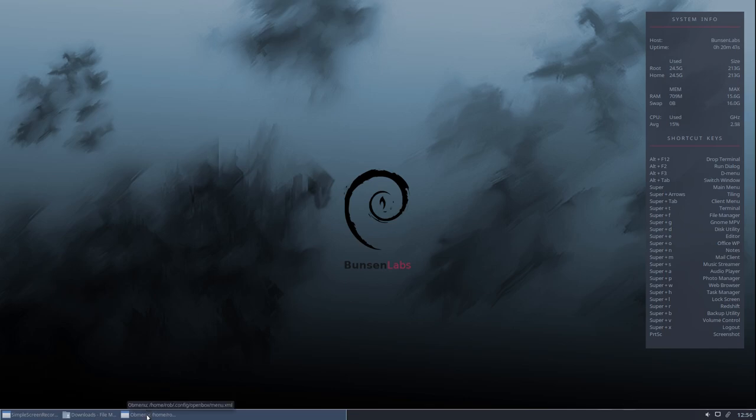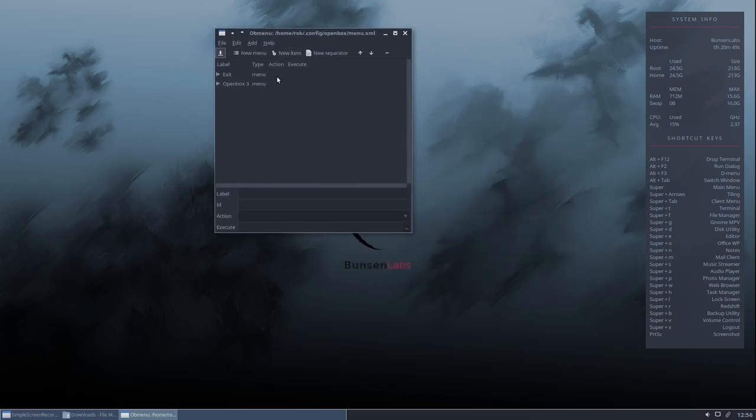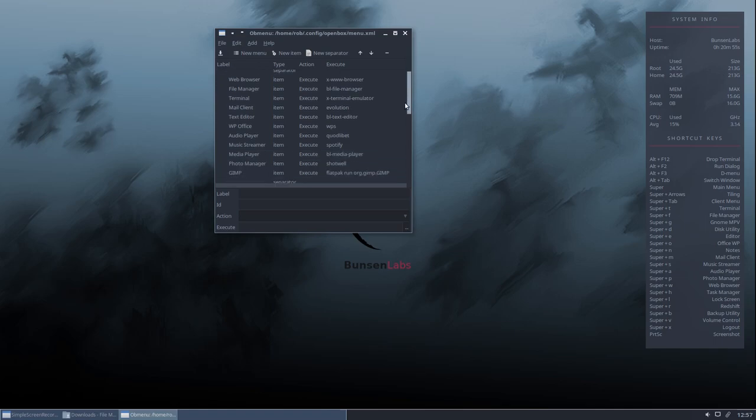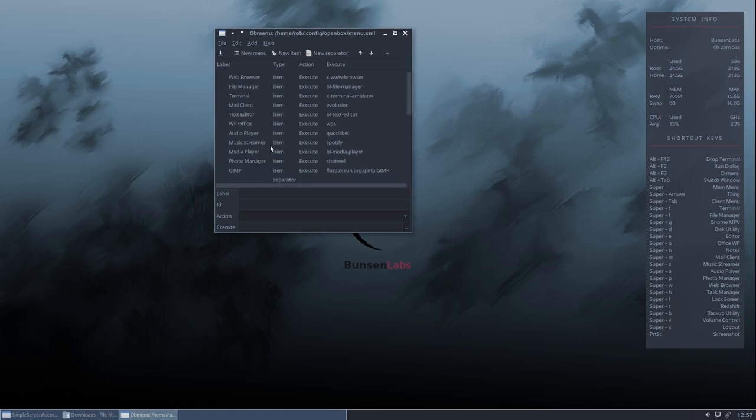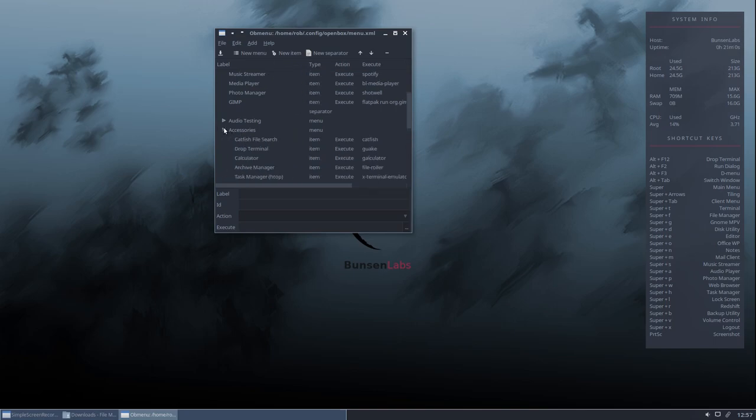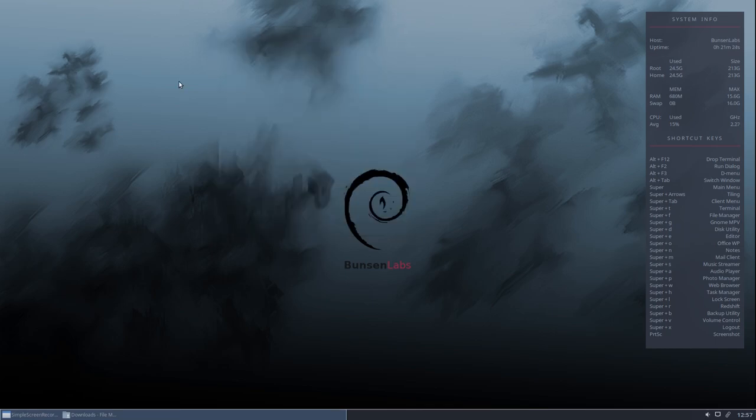But just to cover that off here, you need to open OBI menu. You need to select where you wish to insert the application. So I'll put this under, let's have a look. Where are we here? Let's put it under accessories. Let's just drop in there. New item. We'll call it ice web apps. And the command to launch is simply ice. ICE. We'll save that. Close that. And now it's in our menu.